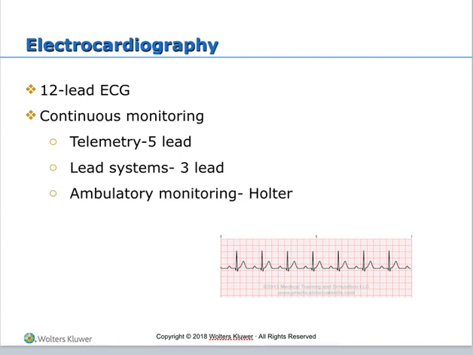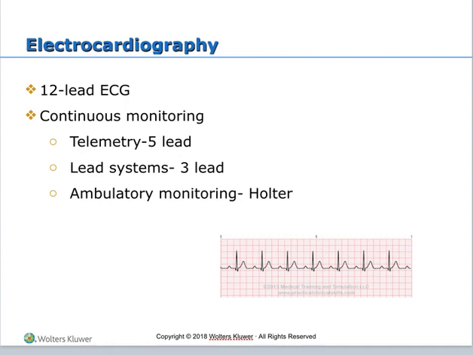Then there's different continuous monitoring, like telemetry. Telepack is sometimes what they're called. Those have 5 leads, or 5 electrodes, that attach to the body. There are lead systems, like you can have a 3-lead one. And if they're going to be sent home with cardiac monitoring, they could be sent home on a Holter monitor.